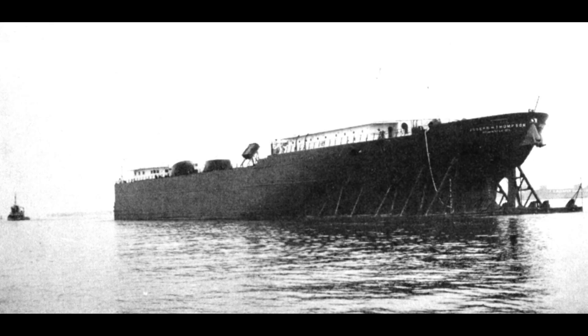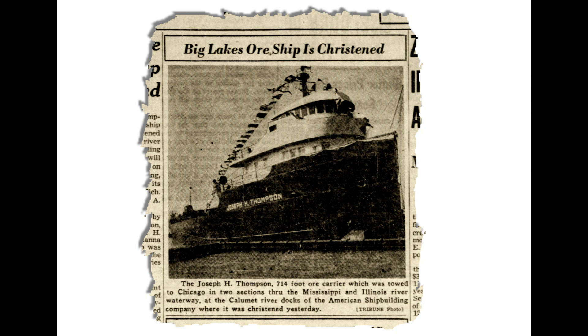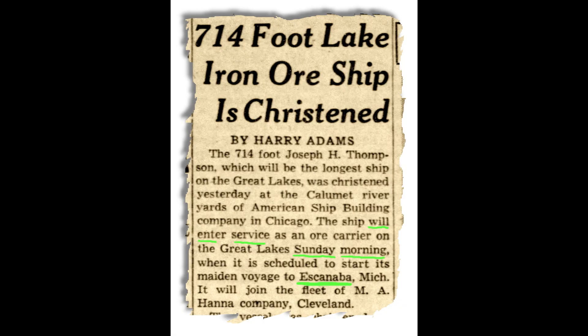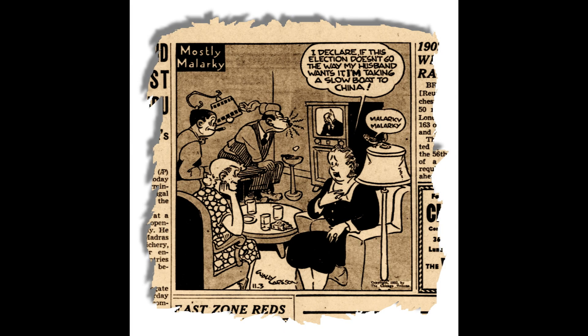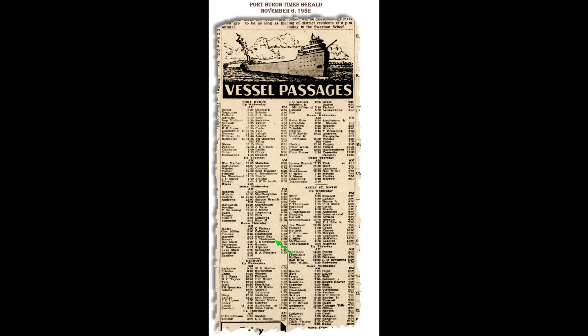Now, she was not the largest vessel to make the trip up the Mississippi River because she came up in three pieces. Her christening was performed by Mrs. Philip R. Newhouse, the daughter of the vessel's namesake. Although slated to make her maiden voyage to Escanaba in the first week of November, the voyage was completely ignored by the news media on the lakes. They were far too busy covering the national election, which happened at the same time. She was later listed as passing down at Port Huron at 7:30 in the morning on Thursday, November 6th.